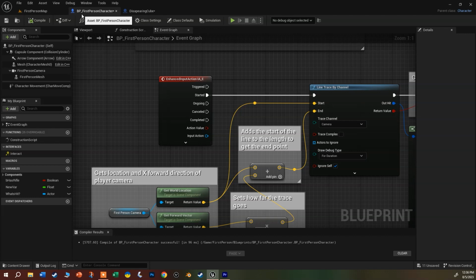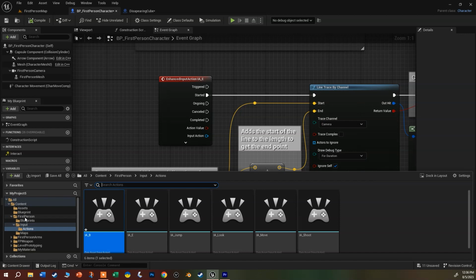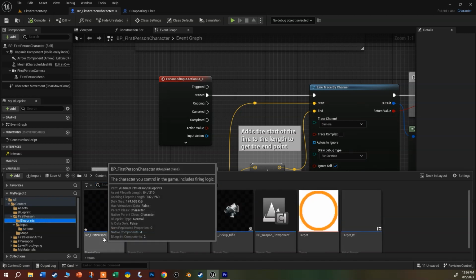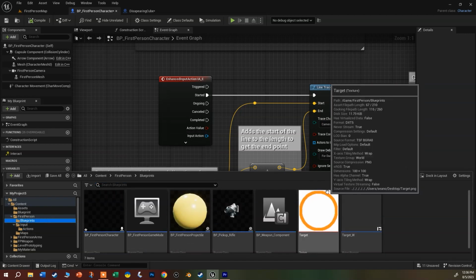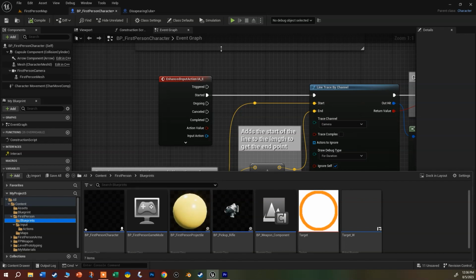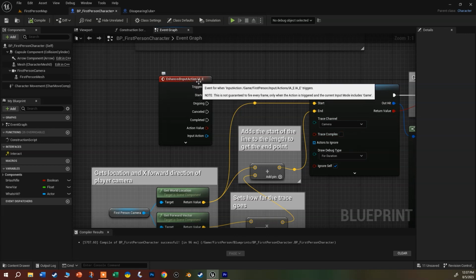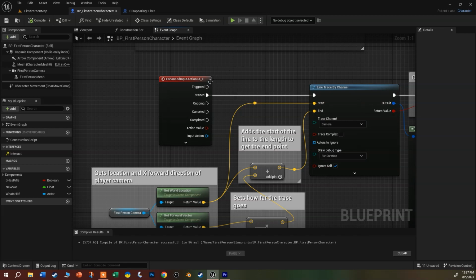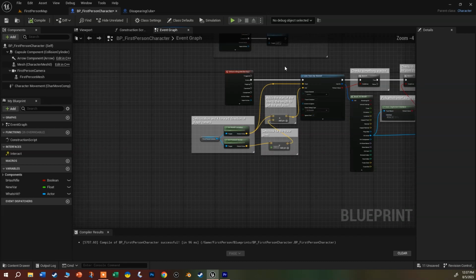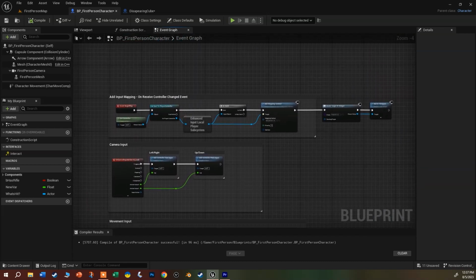I'm going to come over here to the first person character, and remember that's just down over here in the first person blueprints, and you're going to have first person or third person character depending on what you're using. Double click on that, and that's just going to bring you into this. So here's the one that we're going to add here at the end when we actually do the line trace. That's what my input action underscore E is doing over here. So when you hit the E key, all this stuff happens. But let's just go back up to the top here, and you can see where this is coming from.